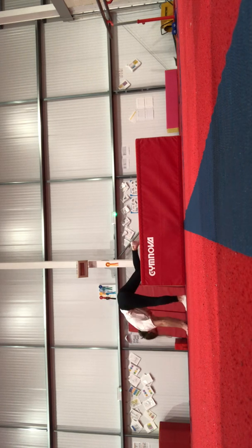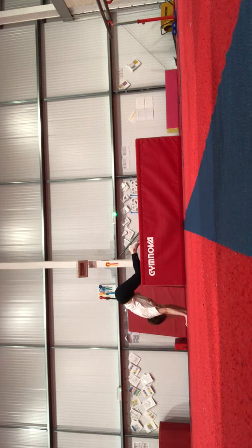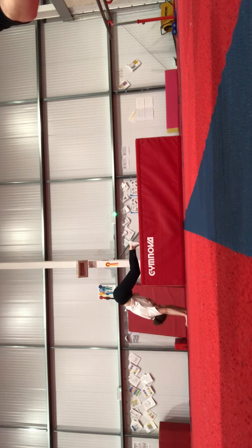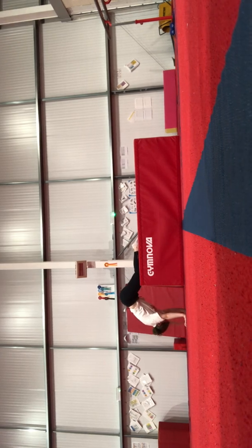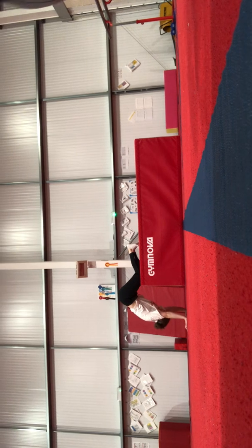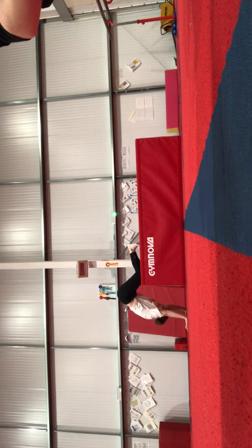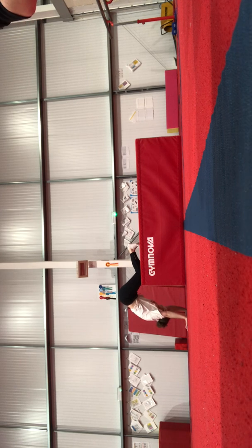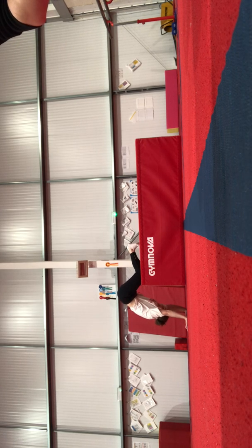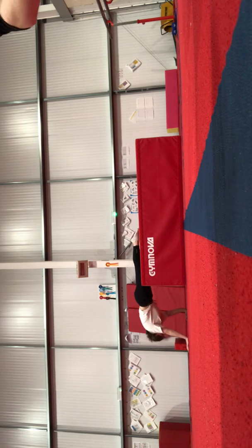Next up, you're going to do your shoulder shrugs in that L-shaped handstand. 3, 2, 1, go. Shoulder shrugs. Keep that bum right over your head. Keep going, that's it. Keep those legs straight. 2, 1, stop, keep holding.